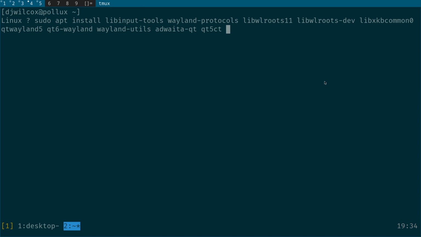Now, although Davinci Resolve is actually not a native Wayland application and it runs under Xwayland, what we're going to do is we're setting up a full Ubuntu install inside this chroot to ensure that we have everything needed.